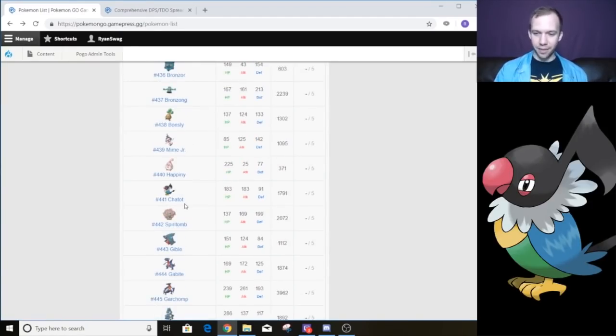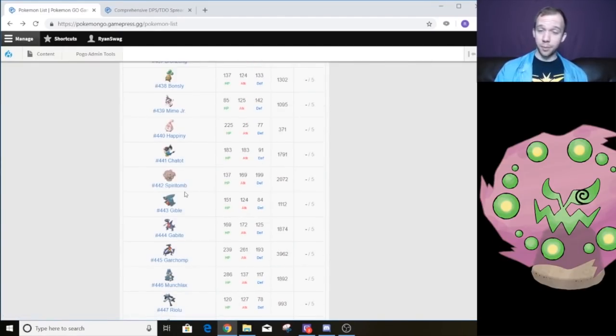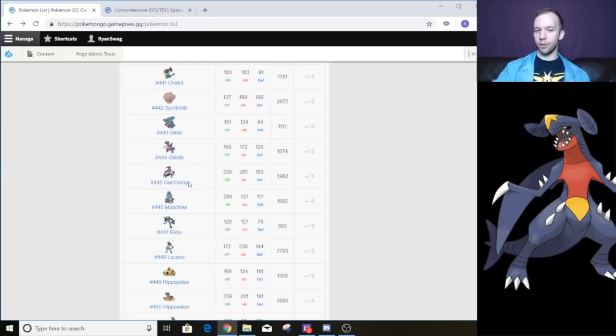Chatot, not that impressive. Spiritomb has some hype in the main series games, especially when it came out, as being like this no weakness Pokemon, but not that impressive in Go. And now it does have weaknesses because effectiveness has changed since the deep past. So yeah, not even that good of a defender. So sorry, Spiritomb.